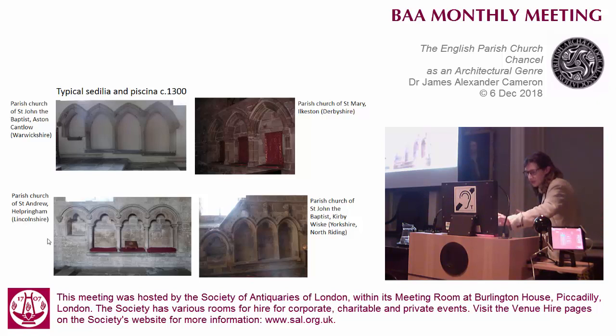Back to the piscina: because the ablutions of the Eucharist were indeed so precious - perhaps arguably more than any saintly relic because it is God himself - it's a good idea to have the piscina as close to the altar as possible, because if you end up spilling it on the way then you've got a really big task of getting rid of it. So it's a good indication exactly how far the high altar was.